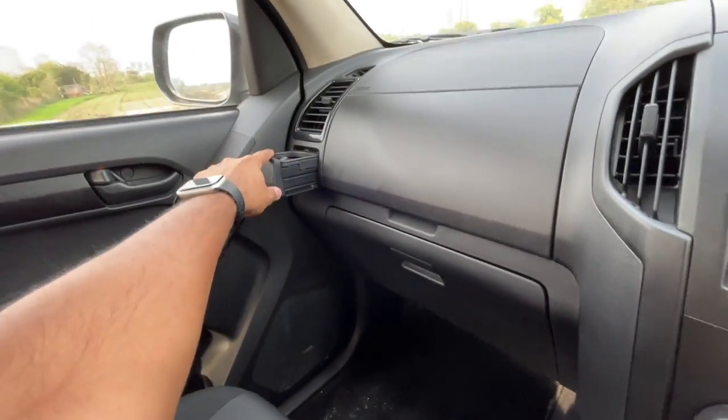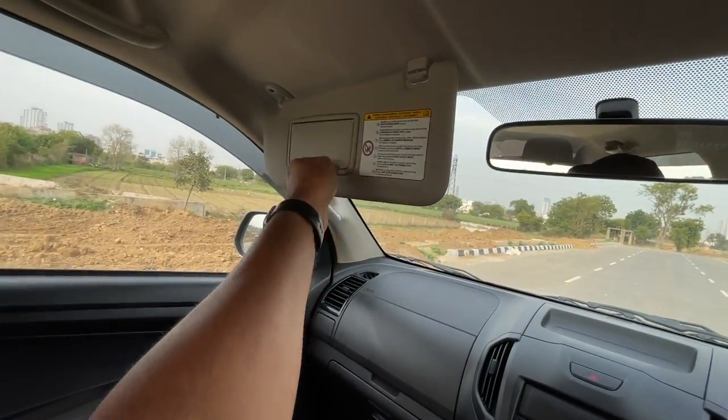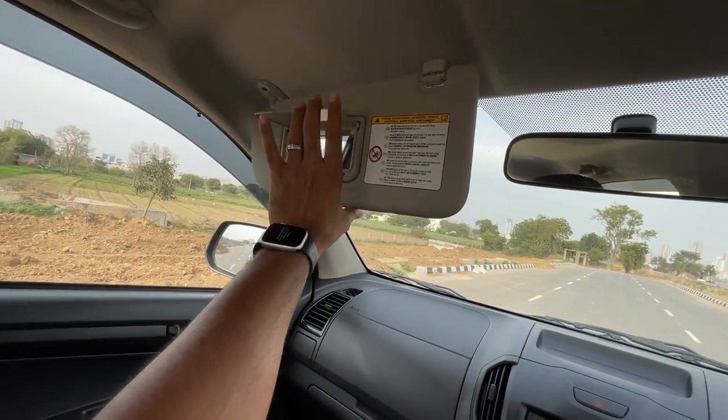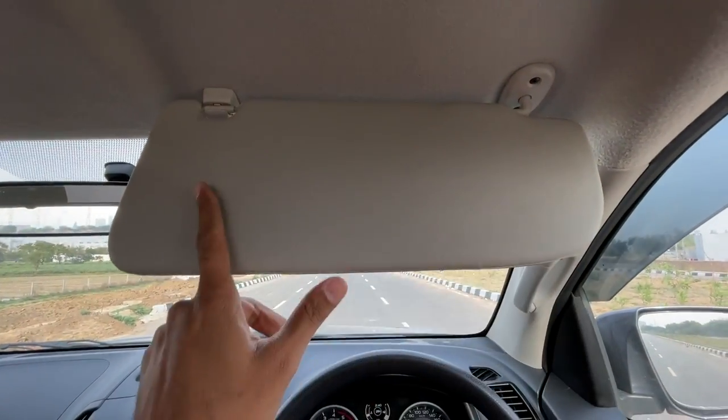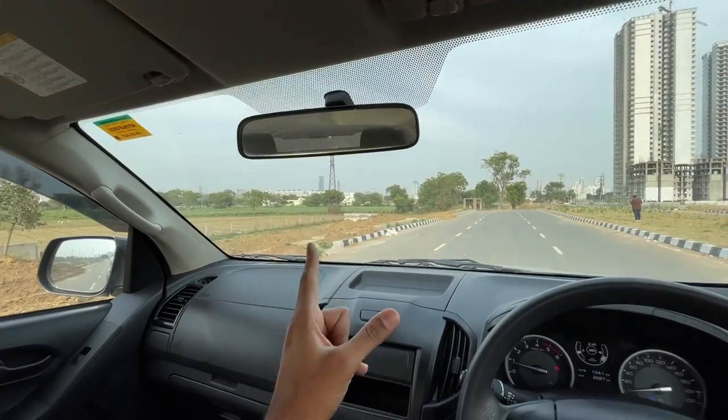Okay, there's a glove box below also, which is decent in terms of size, so plenty of storage. In fact, there is this cup holder there as well, which of course can be cooled. There is a mirror here. Oh my god, this is so premium. But there is no light, same as the case here. Not exactly, there's no mirror. There is no auto-dimming inside rear view mirror, unfortunately.